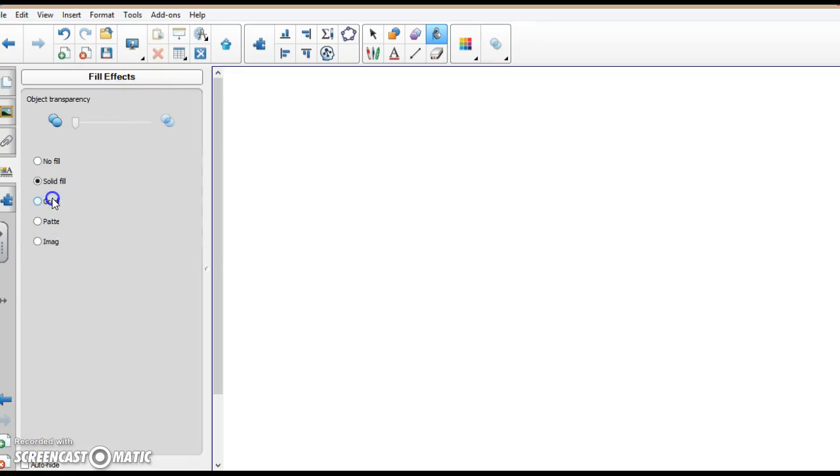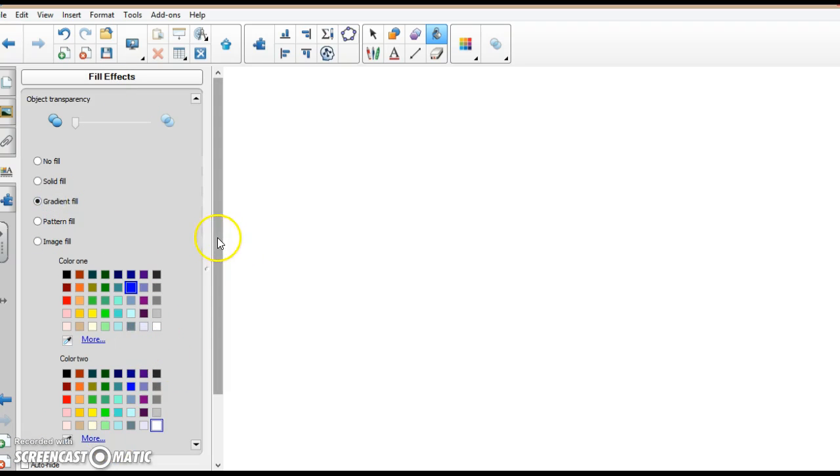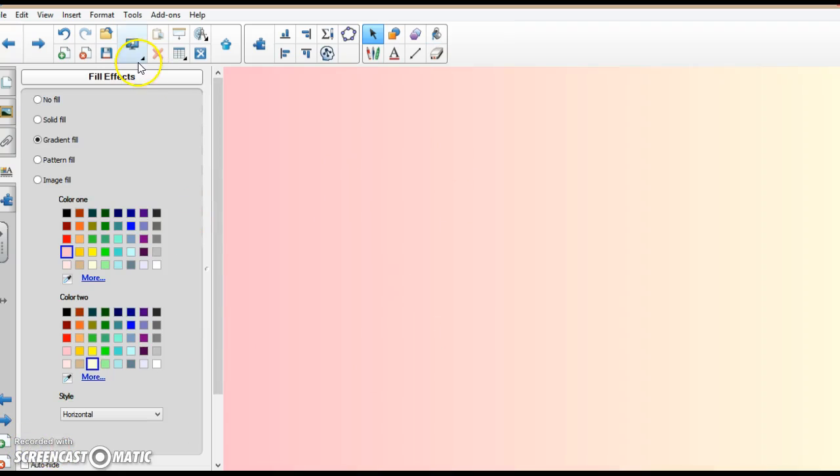Alright, so again I'm going to do another gradient color. And this time I'm going to make it a bit bright. So I'm going to use pink and yellow for my background. Alright, so here's my lovely pink background.